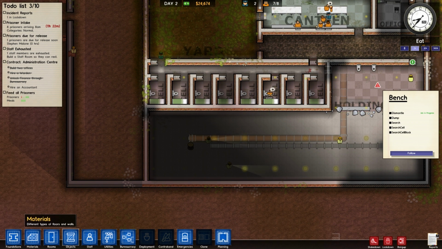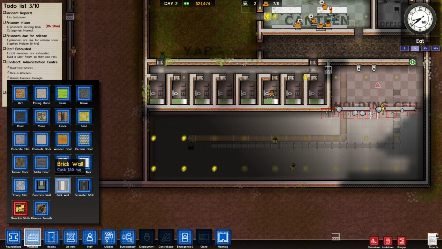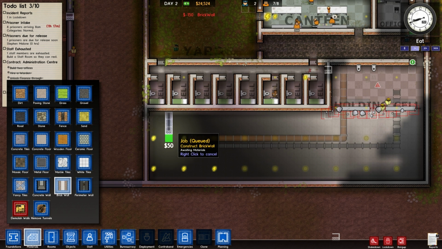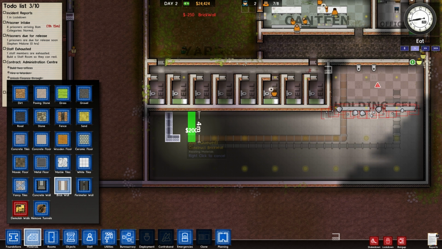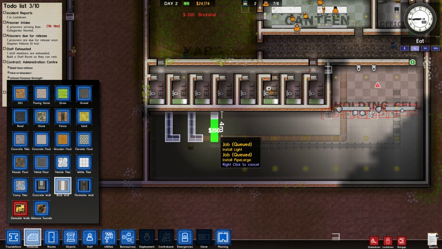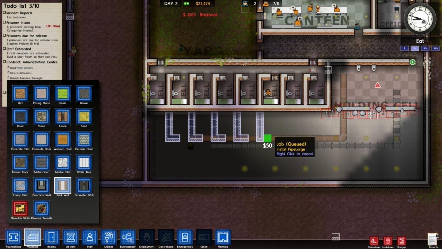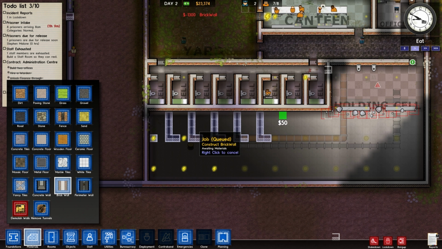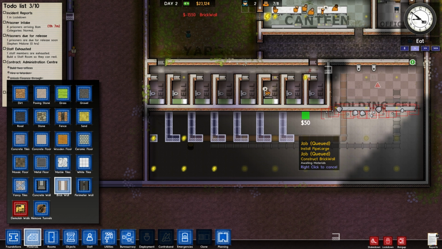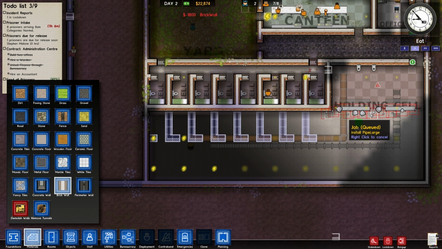Okay, and while they do that, we can actually go ahead and start doing the walls in here too. Basically, once again, we're going to match this as they are up top. Something like this. There's somebody yelling in the background. Rah!